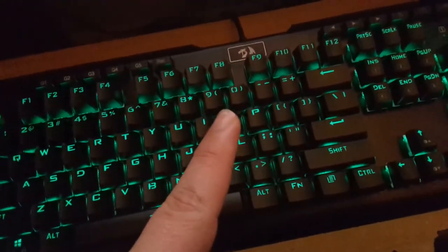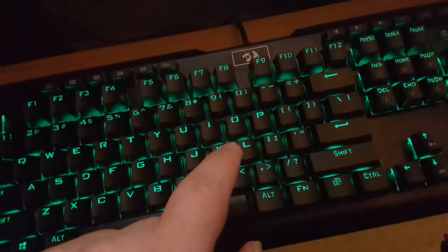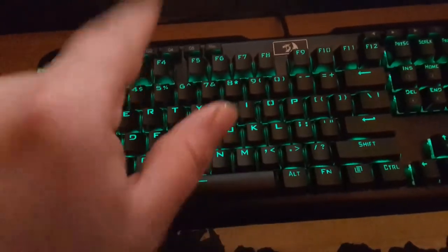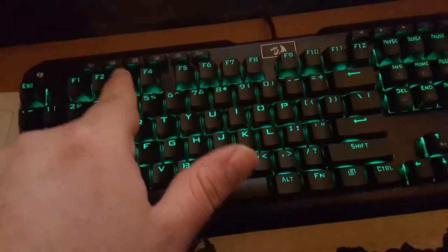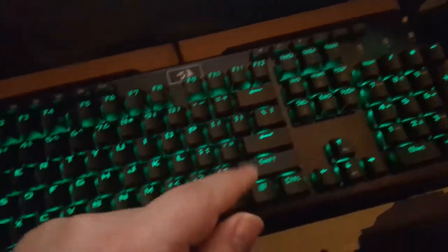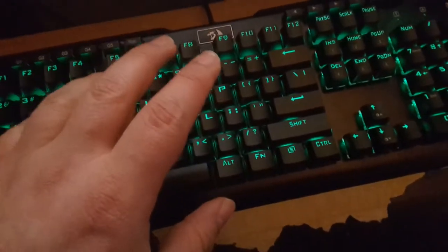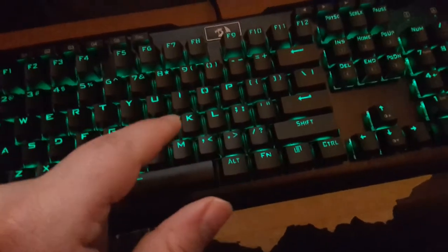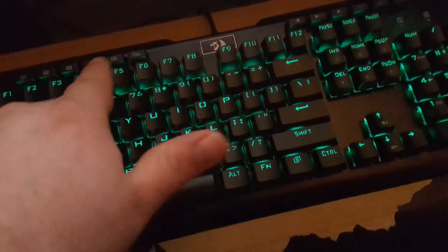If I had to give this keyboard a final rating, it would be a 9 out of 10. It's just pretty darn good. The only thing holding it back is the crappy instructions - that's the only real major strike against this keyboard. You're getting a lot for your value: a lot of cool function keys built into the keyboard, macro keys and media keys. Both of those things put this keyboard higher than keyboards that cost twice as much. There are keyboards out there at $200 that don't have this kind of functionality. So if a little Chinese company can give you this amount of features for so little money, you're wondering what you're really paying for with a Corsair or a Razer keyboard.